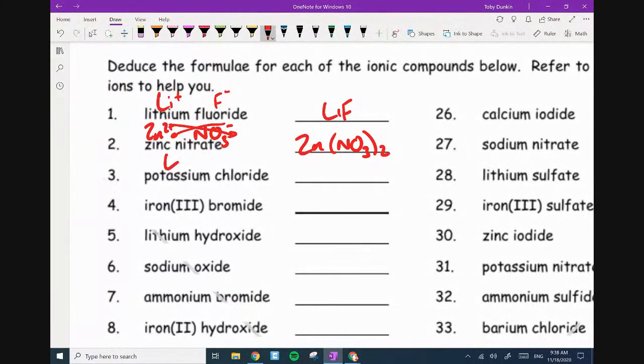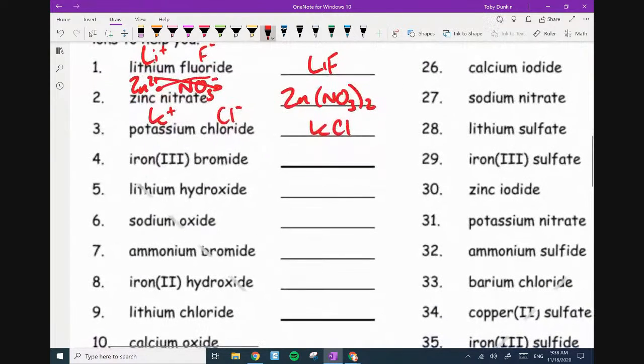Next thing, potassium chloride, K+ and Cl-, charges cancel. So KCl. Iron 3 bromide. Now iron, of course, is in the transition metals, but they've given us our Roman numeral. So we're recognizing that it's going to be Fe3+, and bromide is in group 7. So that's going to be FeBr3. We need 3 of these ions to balance out the charge. We're going to need 3 Br-. It's just nice to draw it out at times to show you where the understanding comes from. So FeBr3, I prefer doing that than doing the cross and down trick. The cross and down trick I'm not a particular fan of.